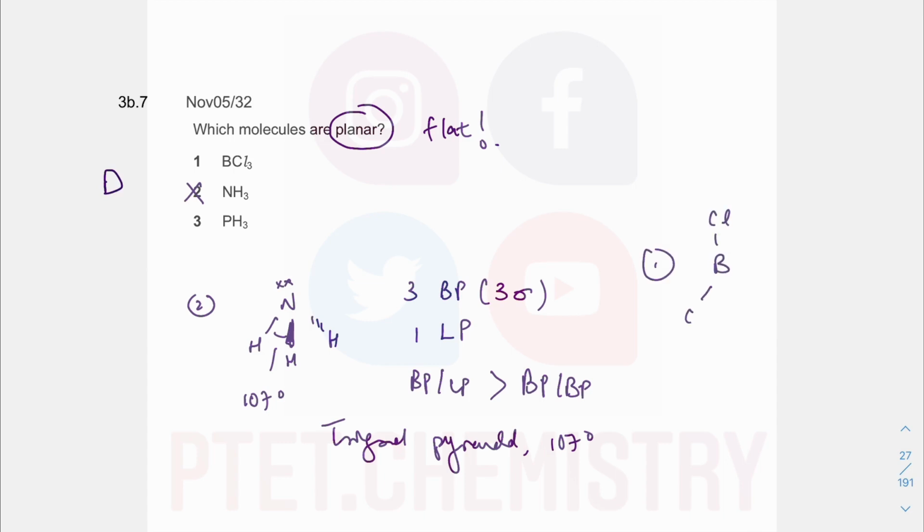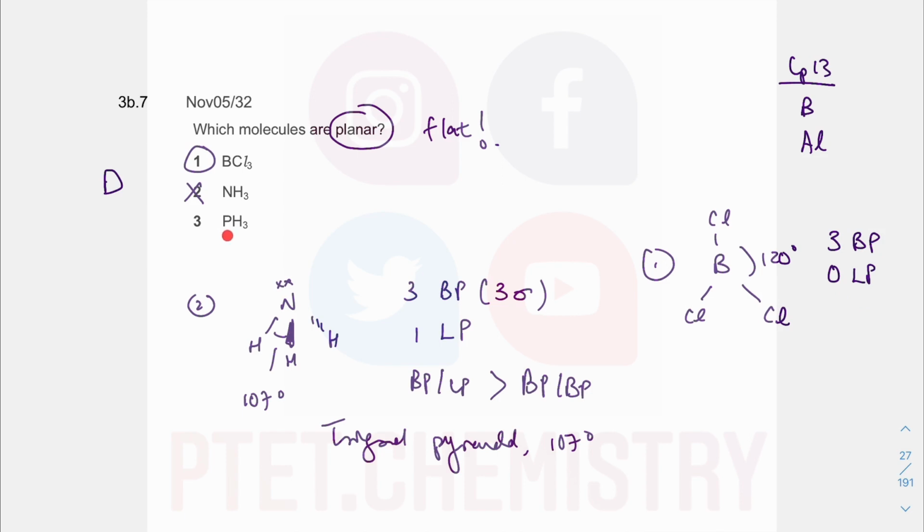In the previous question, we covered aluminium trichloride, AlCl3. Boron is above aluminium in group 13. It's also got 3 outer shell electrons, which it uses all 3 for bonding. So you have 0 lone pairs and 3 bond pairs because it uses all 3 of your outer shell electrons for forming covalent bonds. So the 3 bond pairs just repel equally, giving you a trigonal planar 120 degree geometry.